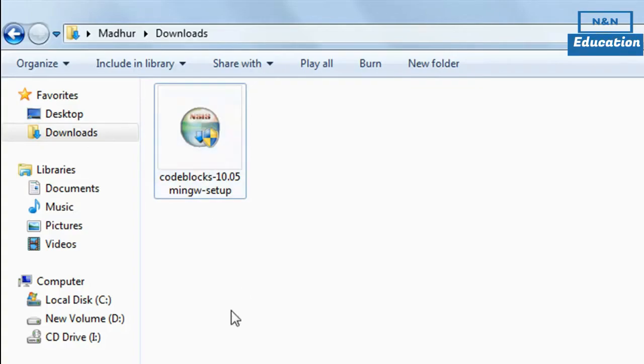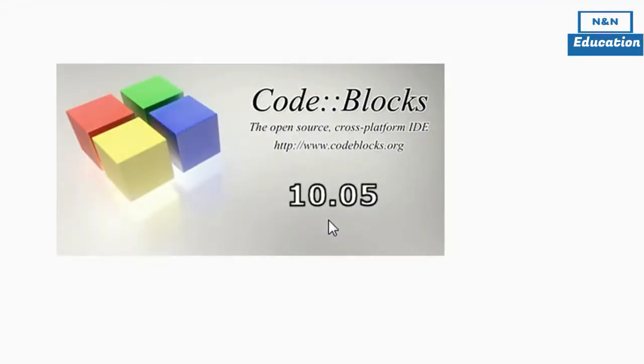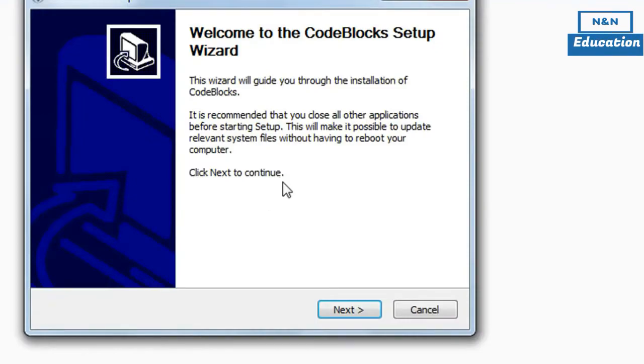that you have, right? So when you have downloaded the set of file, just double click on it. Your operating system is going to ask you for the permission to install the application. So click on yes, and then the installation will begin, and you just have to click on next a few times, and then you have to check the I agree box, and then click on next a few more times, and just stick with the custom settings, and your installation will run smoothly, and you would have the software ready for you at the end.